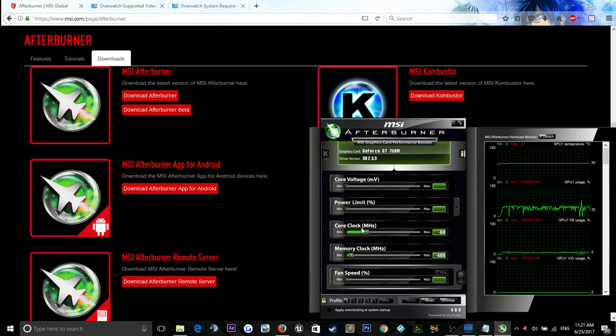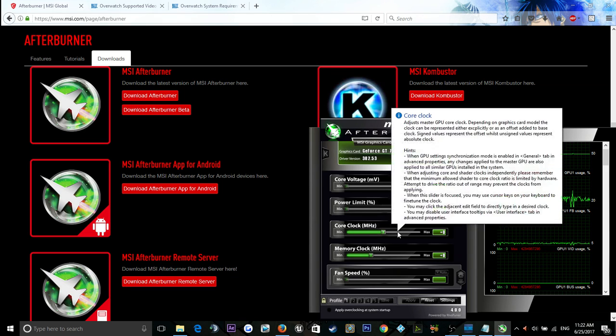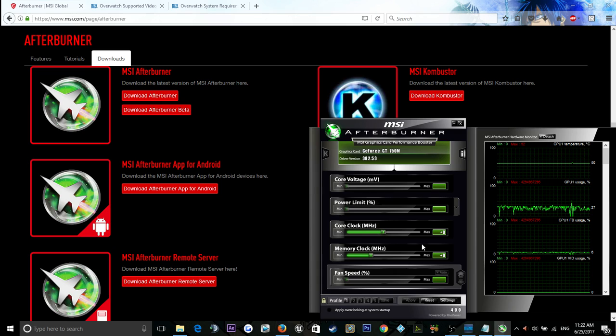But you're going to want to find where it says core clock and memory clock. More specifically core clock, because you won't really need to use memory clock. But I'll just set mine to the factory defaults. So you'll see where it says max, you'll see it says 0 and 0. Basically what this means is that you're still at the factory default. You're not overclocking, you're not underclocking. So you're basically just at the core clock speed and memory clock speed that your hardware is set to by your manufacturers.